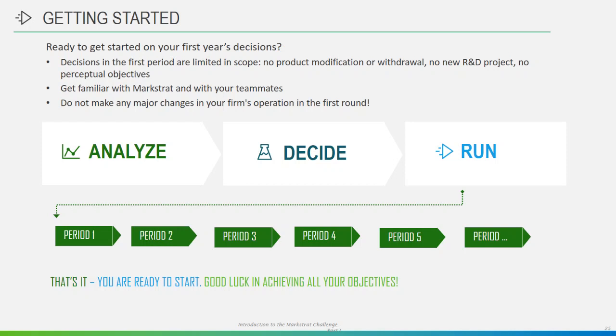Once decisions are made, there is a deadline. Once that deadline passes, I, as the professor, will press a button, and it will take all the decisions that every team has made and throw them together and spit out new stock price, new market share, new all kinds of information. And then we'll continue again with period 2, and then we do it again for period 3 and period 4, all the way up through period 8.